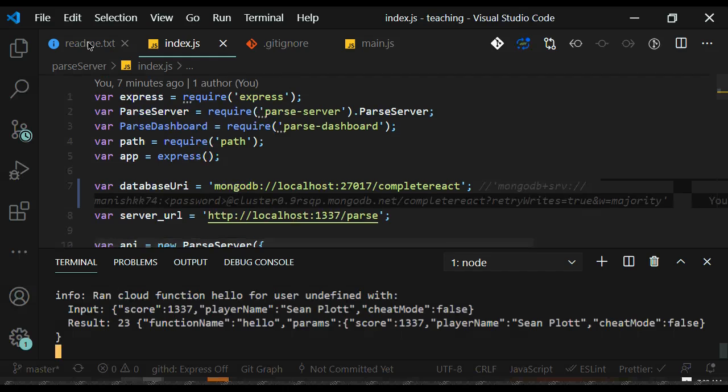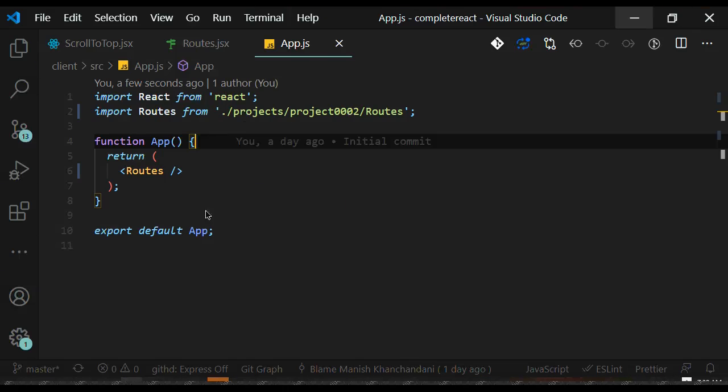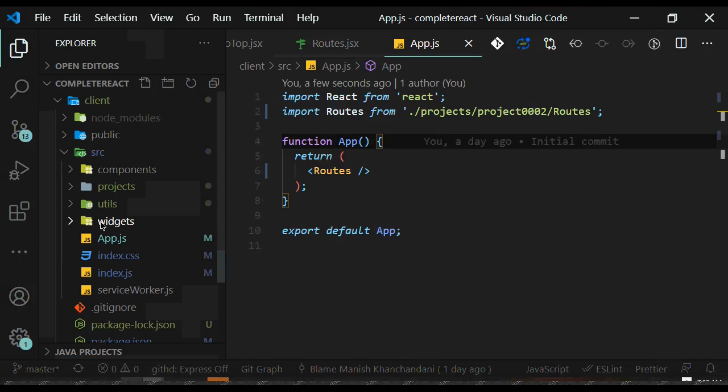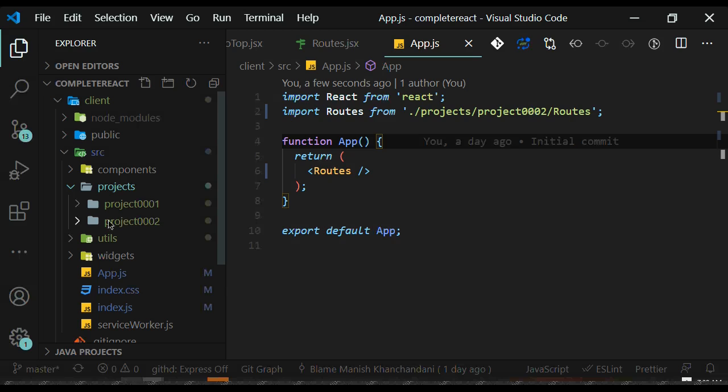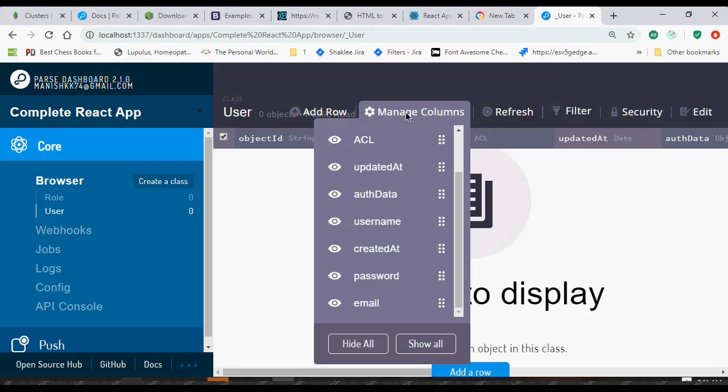So let me open the React folder. This is the React folder which I created yesterday. I showed you I created a few folders like widgets, utility, projects, and components. In projects, I have project 001 and project 002. When I go to app.js, I can choose which project I want to see, whether project 1 or project 2.